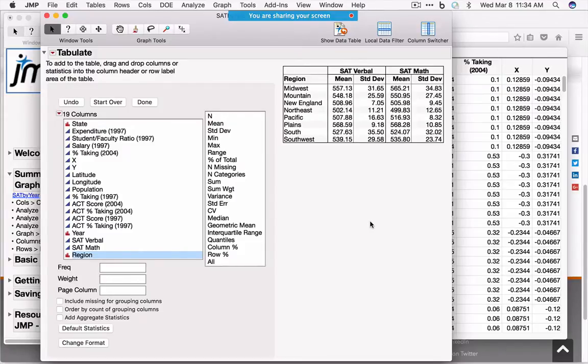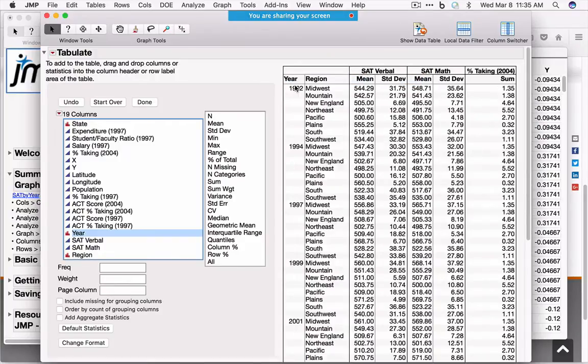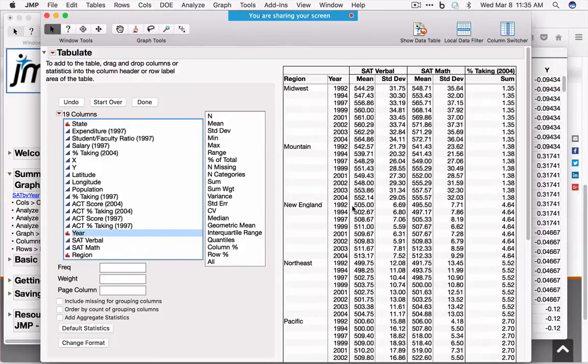Now we can continue to add additional information to this. For example, we can add another variable by dragging to the end of the table. Or we can break the data down further by dropping something in the drop zone for rows. And notice if I let go of region, I already have region, let me add year. If I add year before region, this creates a hierarchy. So it's summarizing first by year and then by region. And if I drag year after region, this summarizes by region and then by year.